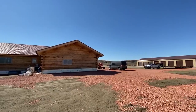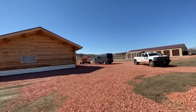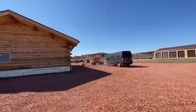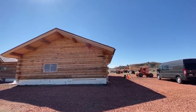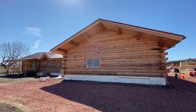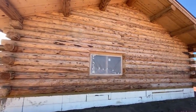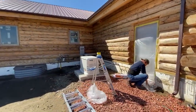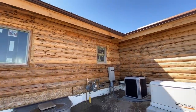This is day two of the staining on the Big Sky Rancher. The company who delivered the man lift is leaving. We have a man lift with a cage so we can go up to the high peak to stain and get all the fascia. We're going to hand brush all the fascia using the man lift so we don't have to mask all the metal. We're getting the windows masked, and we also have to mask things like the generator and the air conditioning and heating unit. So we're doing that masking right now in preparation for staining.